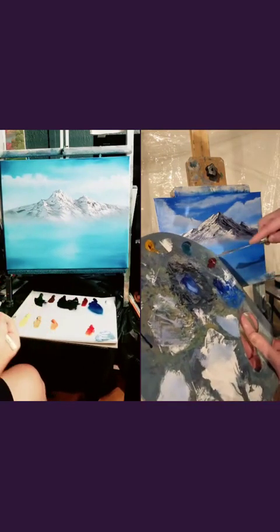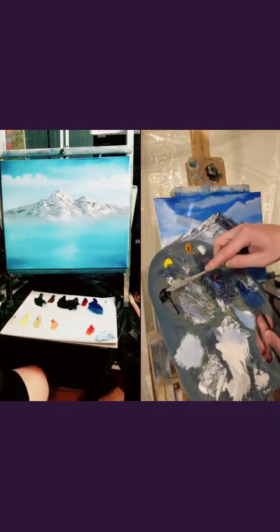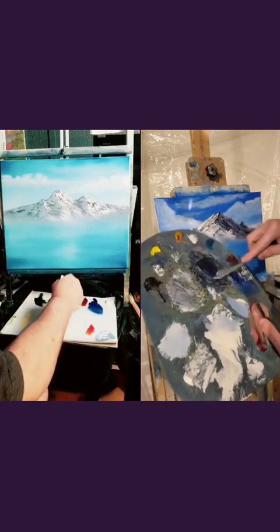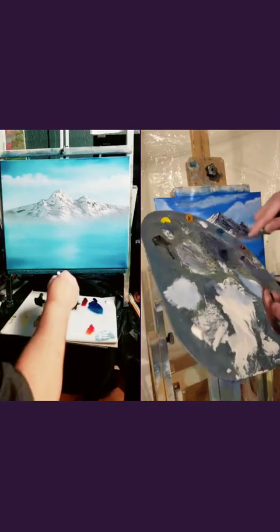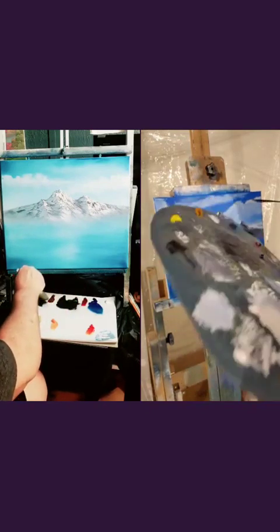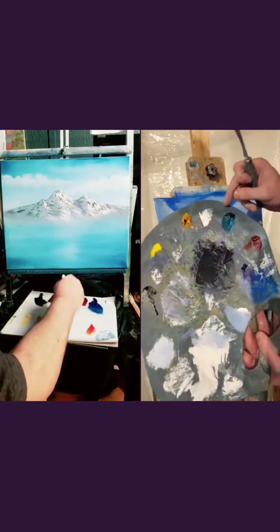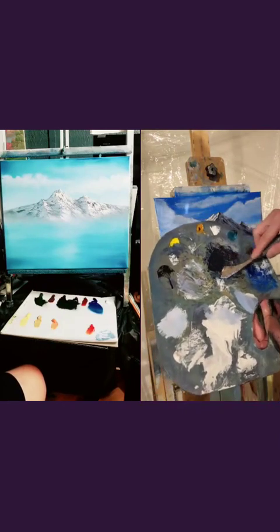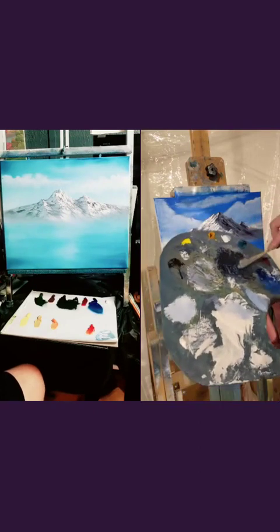Okay, so I'm going to take my blue, little alizarin crimson, touch of brown, go into my ivory black again, and we'll mix this up. And then what other color did you add? I made my mountain mix, but what other color? I got sap green in here. Sap green. Okay. So I'm just, as you guys can tell, my little essentially dime-sized portion, I'm just taking a tiny bit and adding that to the mountain mix. Okay. I think I'm ready for you, Harold.